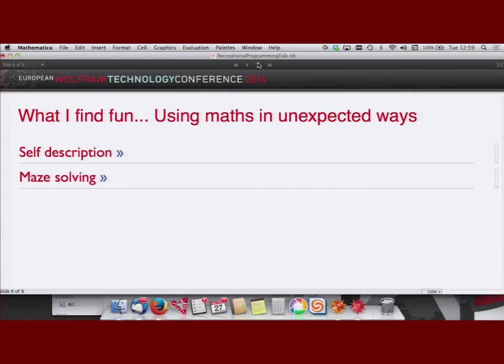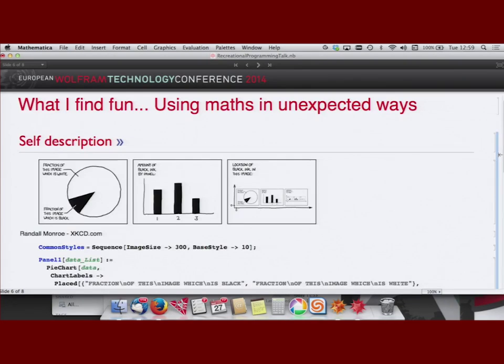So another thing which I've already mentioned that I find fun is mixing different kinds of maths. And I sometimes go out of my way and sit there and think, how could I mix graphs and images? Or how could I mix other bizarre areas? That partly affects the way I try and solve things, but also sometimes I just outwardly try and seek some cool way of mixing them together.